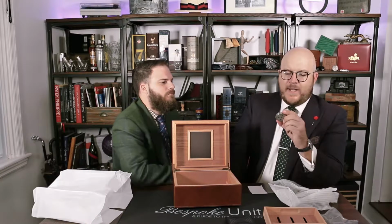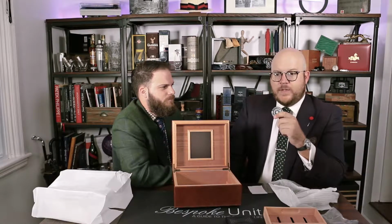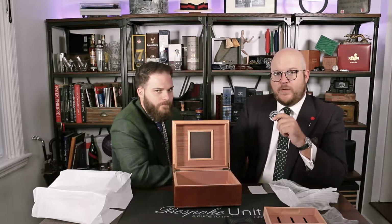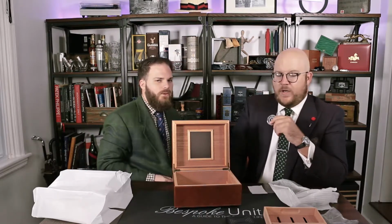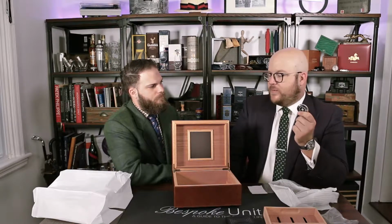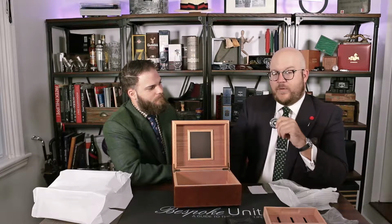It comes with an effectively useless paperweight, which is an analog hygrometer. You can try to calibrate these, they're very ineffective. Here we do recommend using a calibratable hygrometer, preferably a smart one which ties into your phone. There are 3 main ones on the market right now. The Boveda Butler, which is probably the best overall option. They're like 20 bucks now, which is pretty good. You've got the Cigar Caddy, which is 200, which looks like some sort of James Bond contraption, but they're very good as well. And in addition, you've got SensorPush, so there are 3 good options.